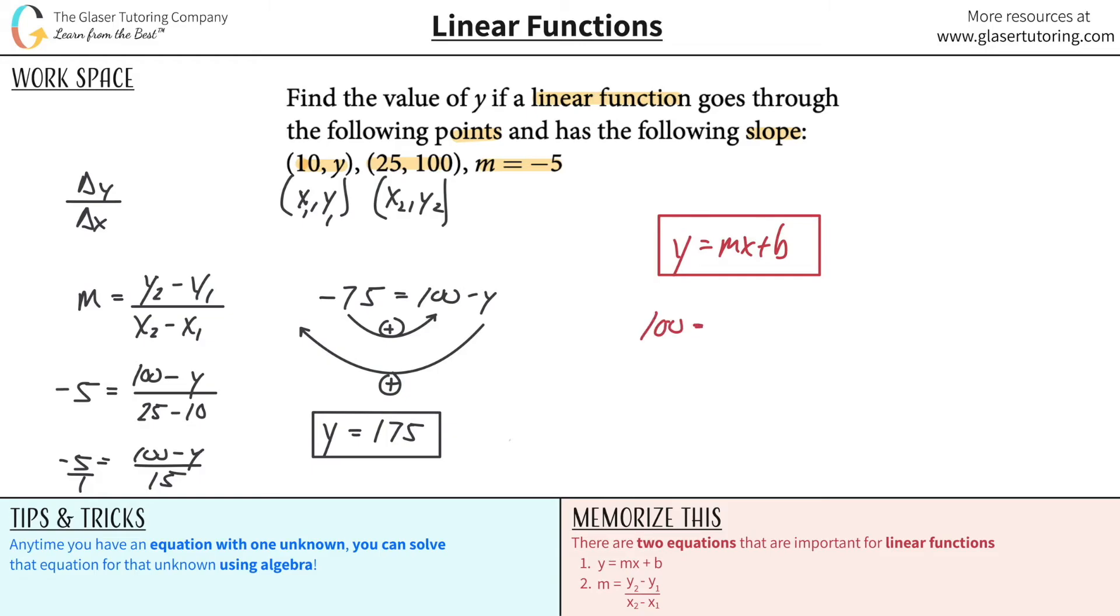So let's plug in the y value of 100. Let's plug in the m value then of 175. Let's plug in that x value of 25 now. And then plus b. And now notice we can solve this. So this is 100. That's going to equal, so this is now 175 times 25. So that works out to be 4,375 plus b. And then just subtract this value on over to the left hand side. What do we get? We're basically going to get negative 4,275 and that's equal to b. And now we have all the pieces we need to write down this linear equation. So the equation would be y would equal the slope value of 175 times the x value minus then 4,275. Look at that.